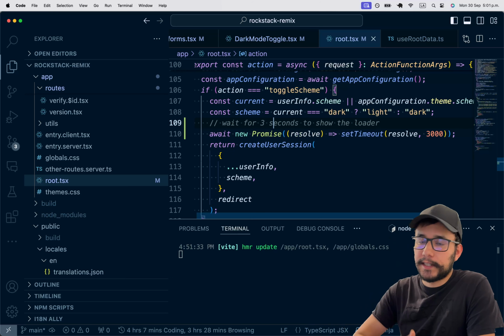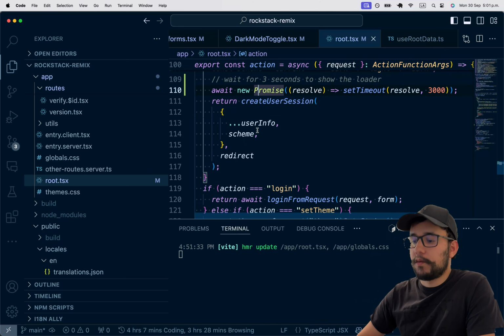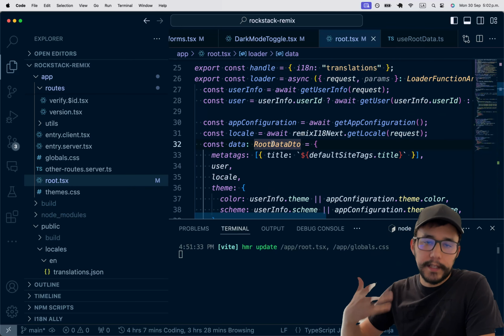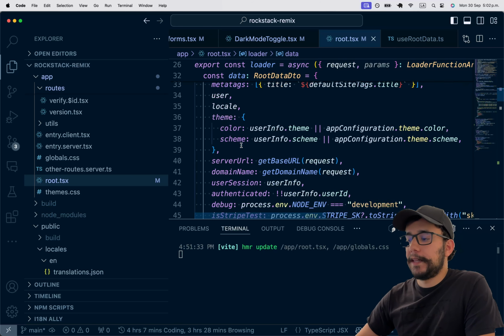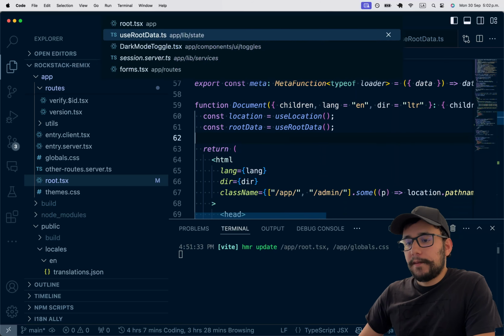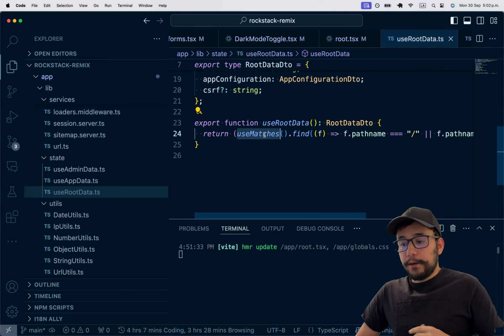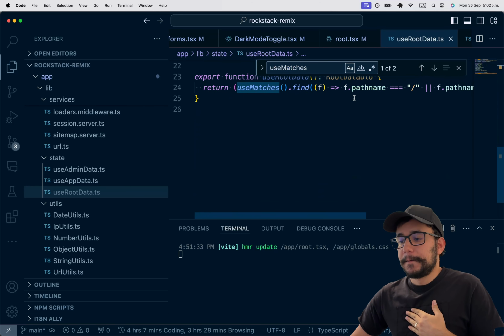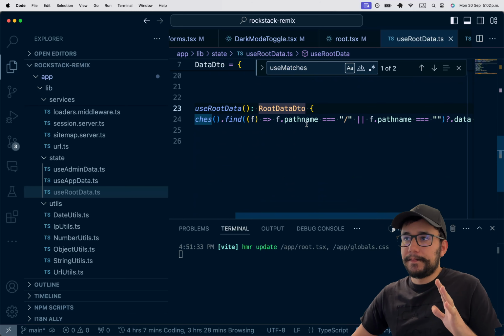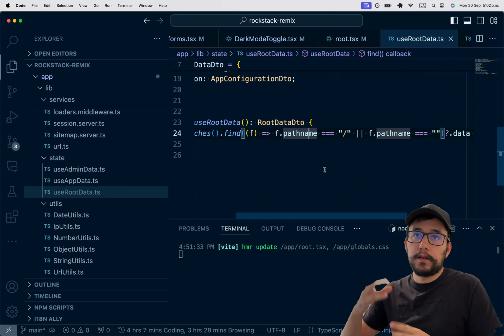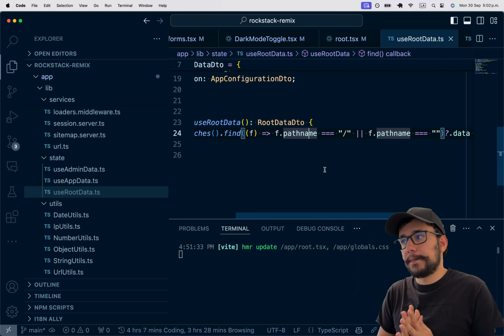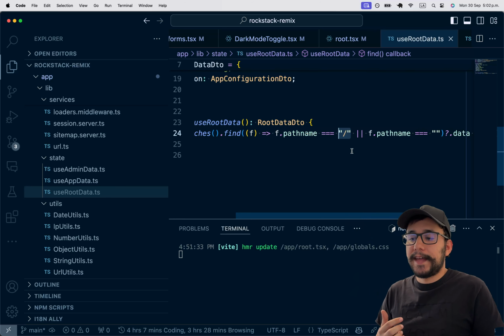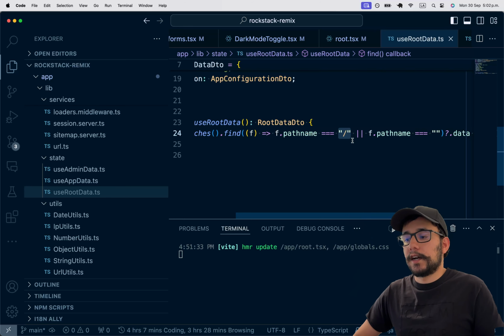This is basically the layout on Next, on the root, which is the wrapping of the whole application. And on my loader, I load the root data and I pass it down to all the application. Whenever I want to use that root data, I use useMatches. useMatches is from Remix, and it finds the data that is being loaded on the current page or a previous page, because the pages are loaded in parallel. Since the root data comes from that root page, it's going to grab it from here.